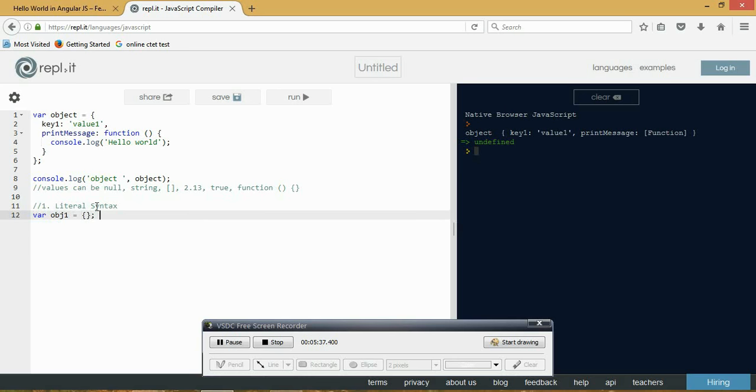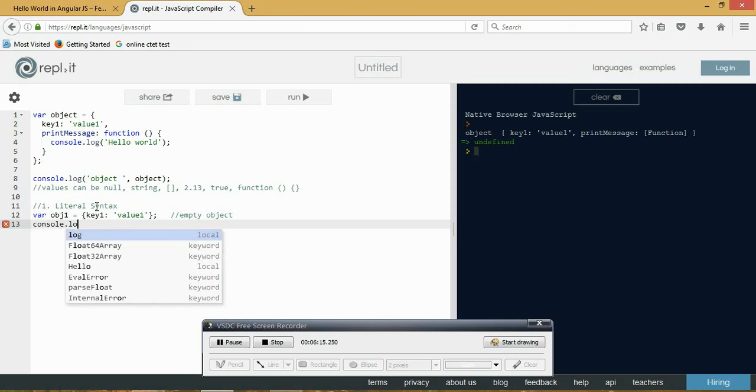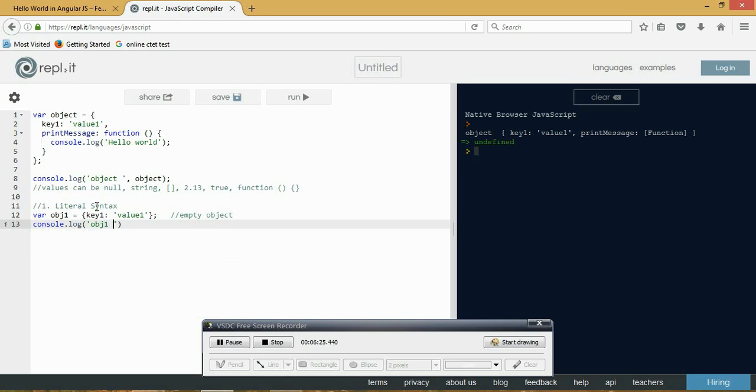So within the curly braces, directly assigning the keys and value, which is called creating an object with the literal syntax.